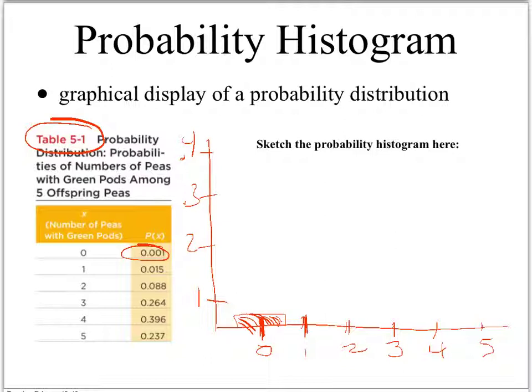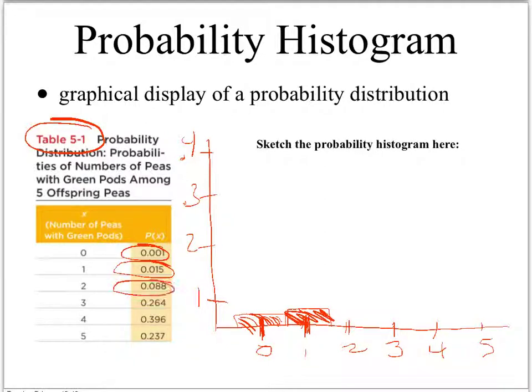is equal to 0. Now the probability that the random variable x is equal to 1 is 0.015, a little bit more than that, so at a midpoint of 1, I'm going to draw a rectangle that's going to go a little bit higher, and I'm already in trouble because this stuff is really small here, but I'll just do that. So that's less than 1 still pretty low.